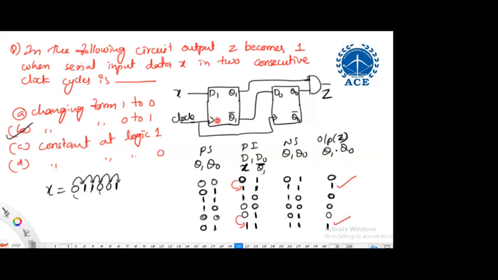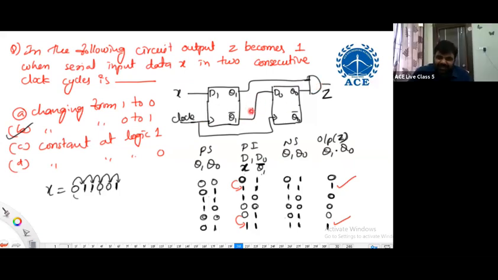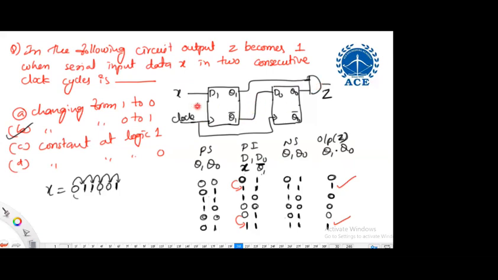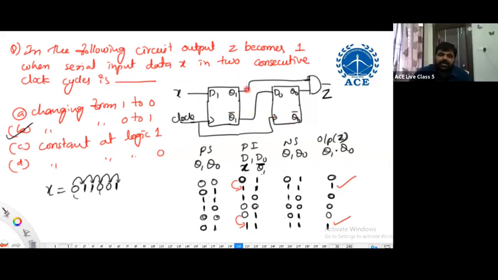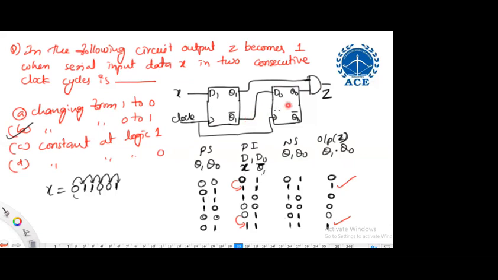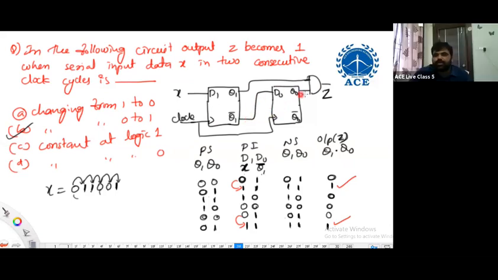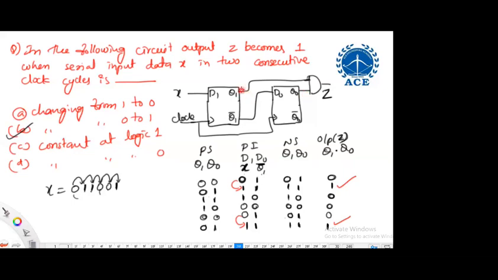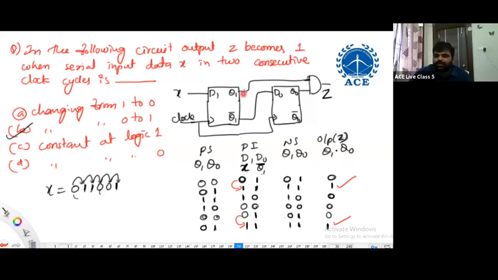Here we see that when Q1 is coming, we directly go to Q2, and at the same time we are getting the same thing. Then why don't we consider that here, sir? Your register concept can be used. Yes, sir. Because previously we are expecting Q0 also 1, Q1 also 1. But presently Q1 must be 1, previously it must be 0.